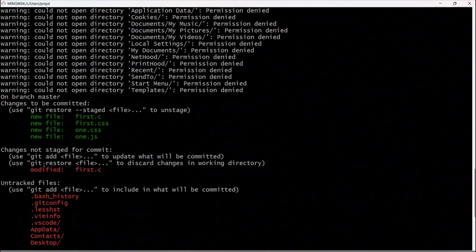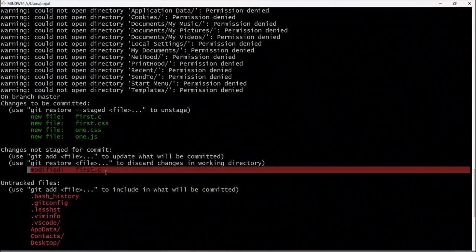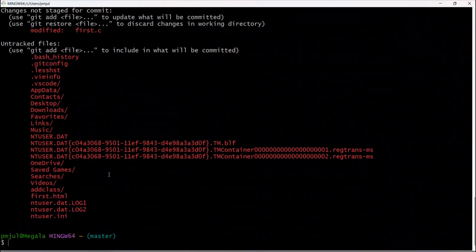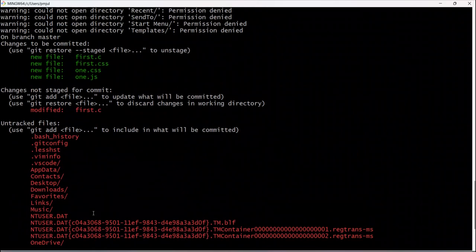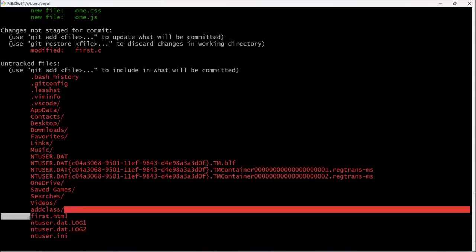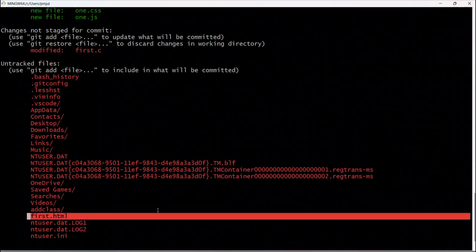After some time what I did, I modified first.c. Yes, the first.c file is now updated, so some modification has happened, and that is also displayed here. In the untracked files you can see the files that are not added into our Git, in which you can see first.html. I didn't add this first.html into our Git.